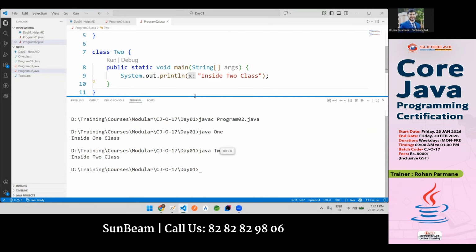So you can notice, as I have started developing these applications, you can see here that all the garbage is in one place. You can see program one dot class, program two dot java, two dot class, then program one dot java. Everywhere the dot class and dot java files are scattered. This is not the correct way of developing Java applications. There is a standard way in which Java development is generally done.